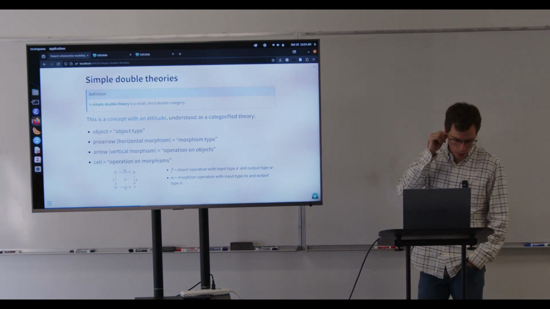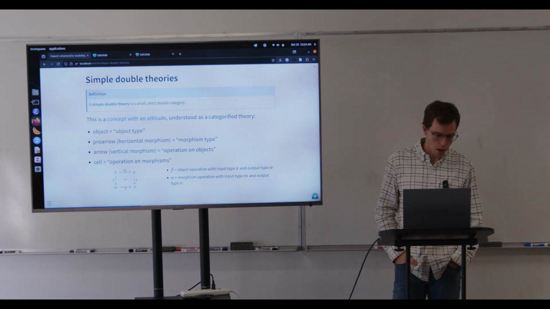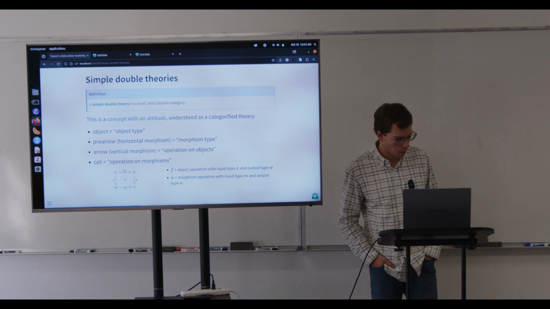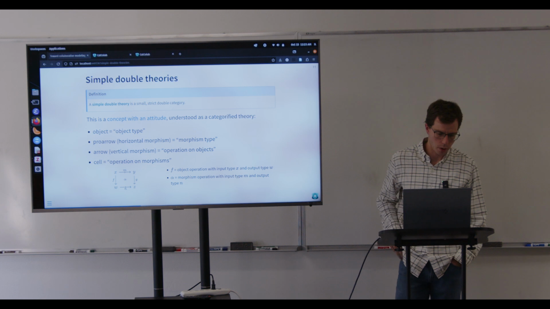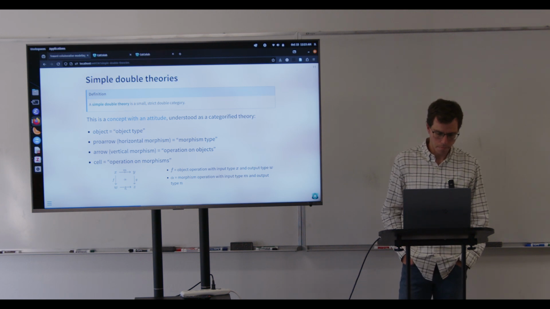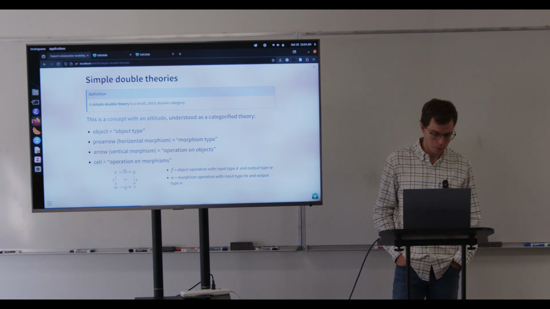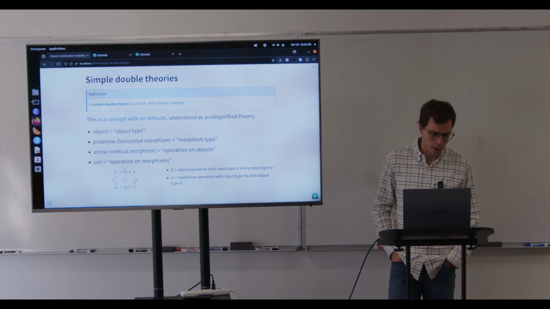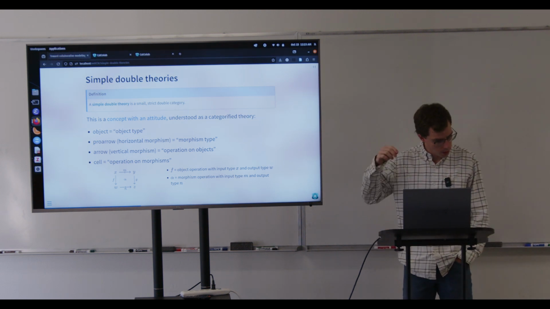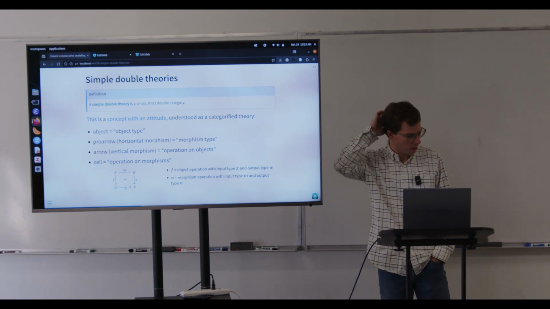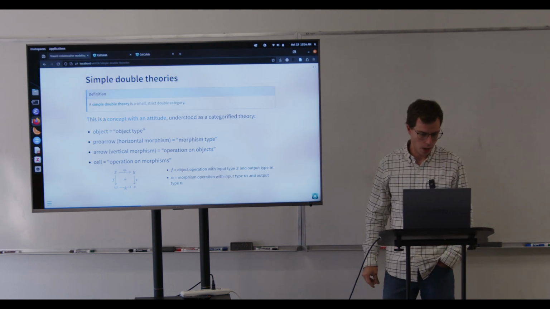I'm going to talk about starting with what I call a simple double theory, which is nothing other than a small strict double category. So this is not going to be the sort of talk where I tell you what a double category is, but what I will try to do is give you some intuitions about the roles that they're playing in this work. And this definition definitely would count as what the InLab calls a concept with an attitude, right? Because I'm just taking an existing concept and giving it a different name in this particular case, which is supposed to suggest a particular way of looking at it.